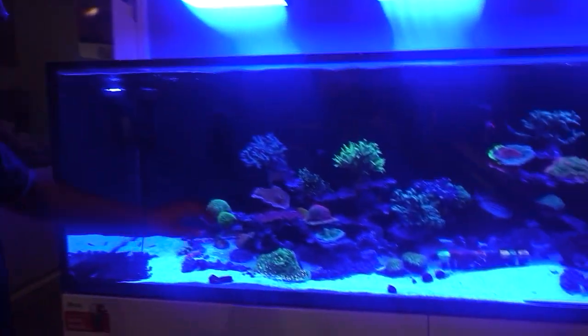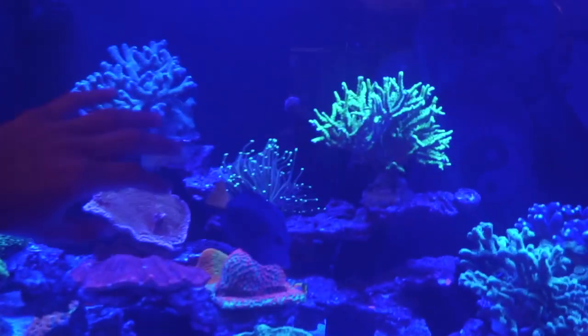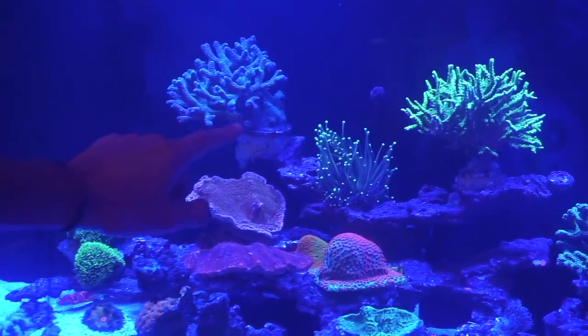I came here to get a fox face. They have one but I just don't really like how it looks. There's some other fish that caught my eye and we're gonna go look at them right now. Look at this tank right here — they got this cool torch coral right here. This golden torch coral was pretty freaking big. I love that torch coral.